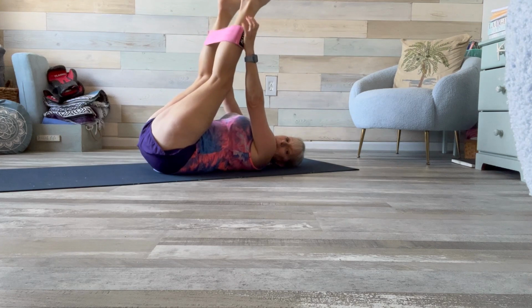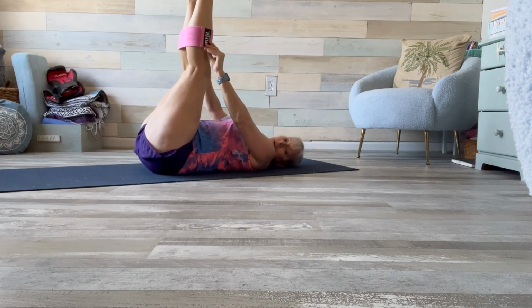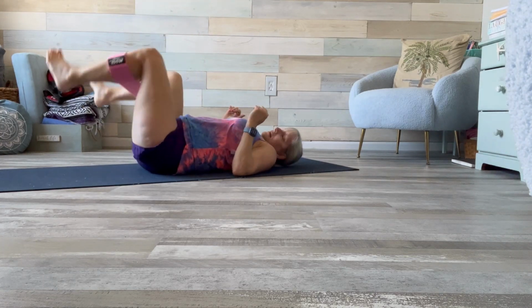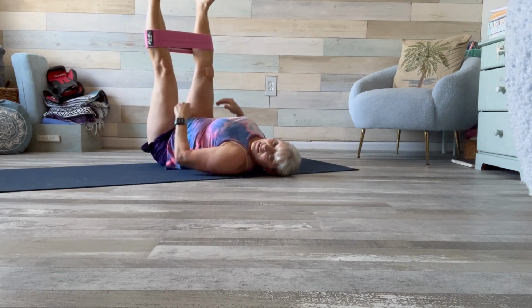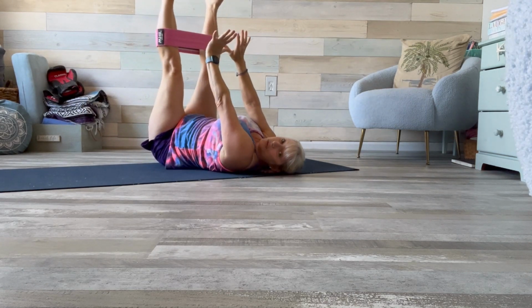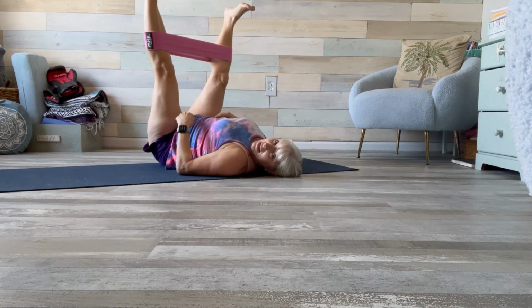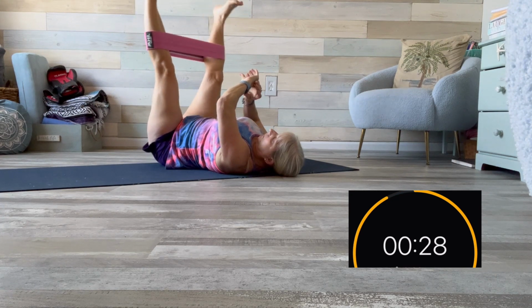I'm going to pull my band up to my calves here, so you see the band on my calves. You do it this way so that you can see this better. Right? I'm going to dorsiflex my toes towards my knees. Look straight up, chin down. And then I'm going to pulse. Out and in.